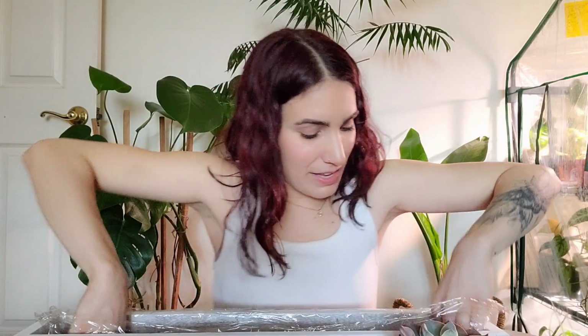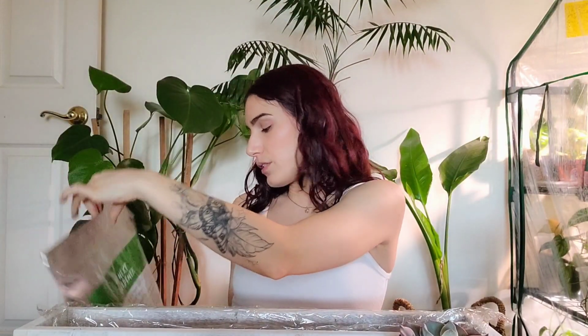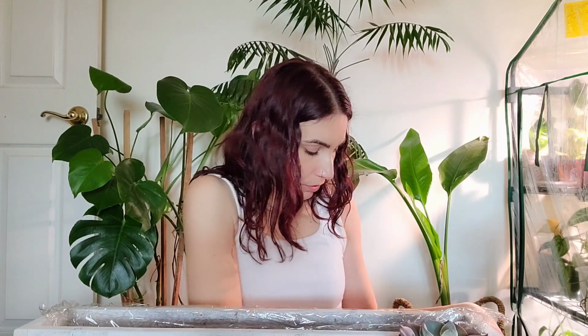It's fine, but now I feel a little bit better about this, that it's not gonna rot the wood, because this is definitely not cedar, so it's gonna rot over time. So I'm just gonna take my soil next that is also provided by the Next Gardener. I use this on most of my house plants. It's a really nice, light, fluffy mix. I already have some in my bucket over here. It's got perlite in it, and you could always add more bark or whatever you need to make it chunkier.